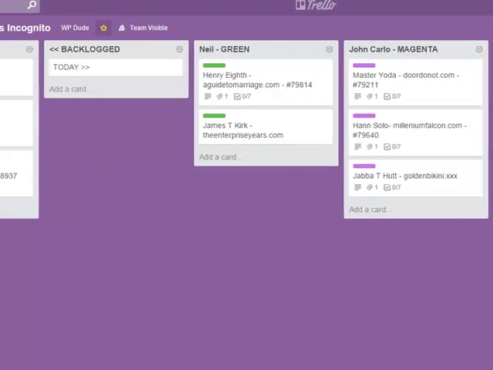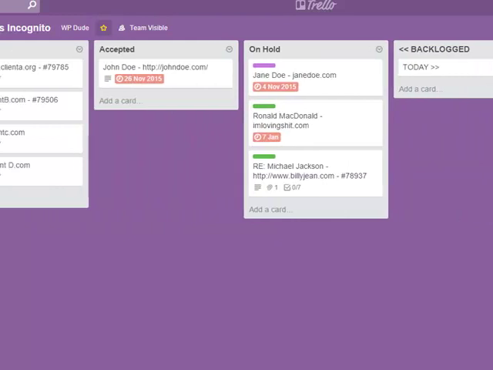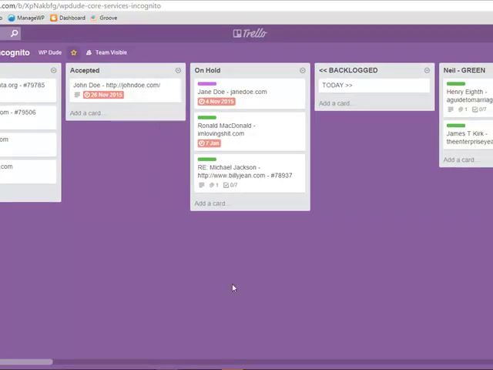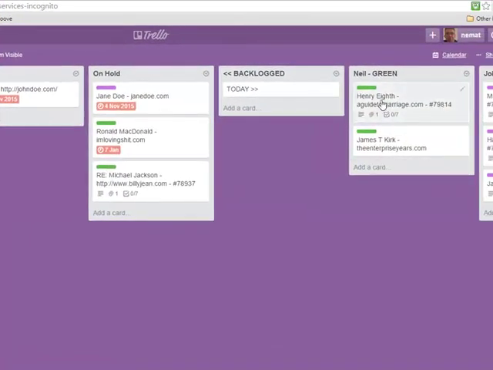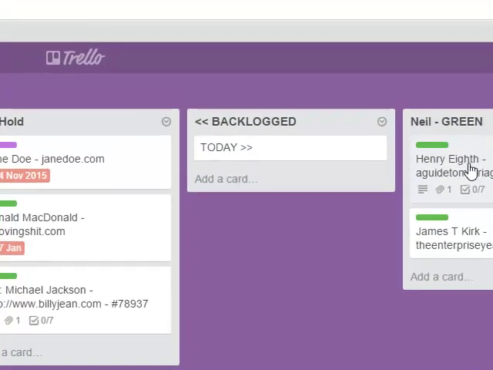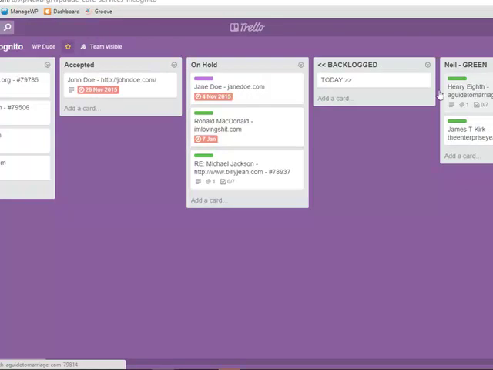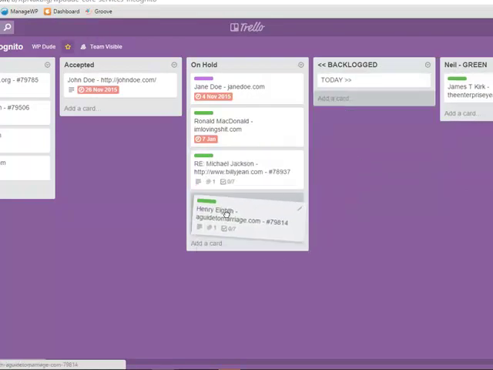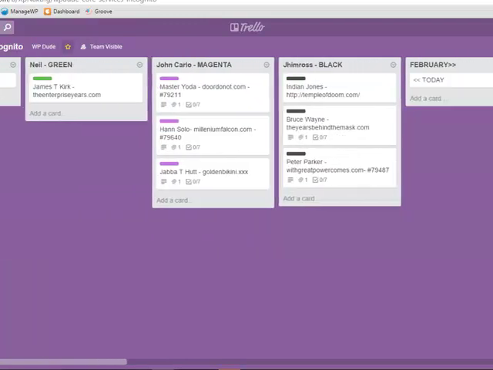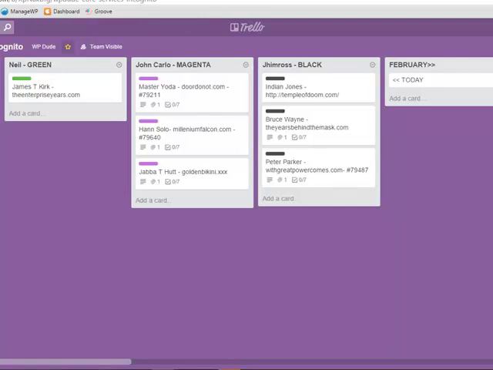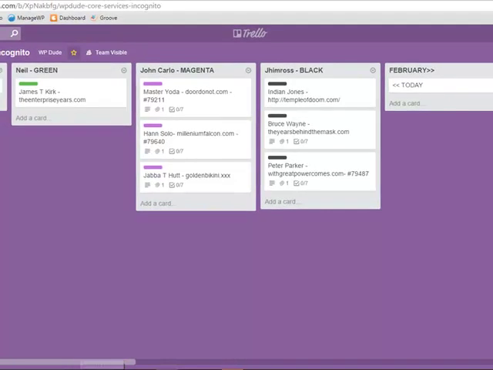If the job is backlogged, what do I mean by backlogged? I mean that we can't actually work on it for whatever reason. We have sections over here. So say I was working on Henry VIII and I wanted Henry to send me a video of the execution of his latest wife, and I can't update his website until I get that. So I'll pull over that job and put it in backlog. It's off my plate, I don't have to worry about it until I get that video from Henry VIII. And I focus just on what's on the work in progress. So I'm not worrying about Henry, I'm just working on my current set of work in progress.